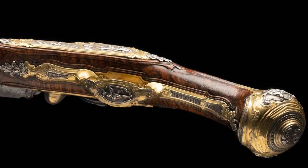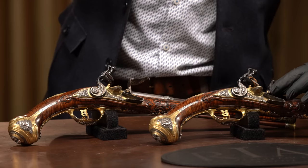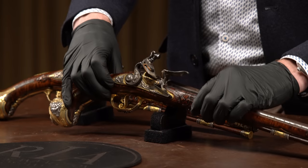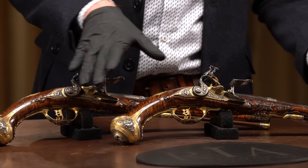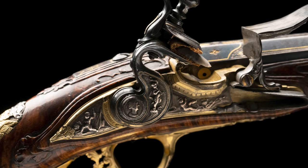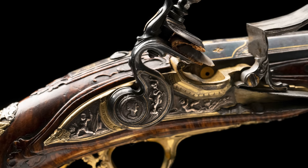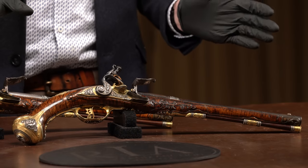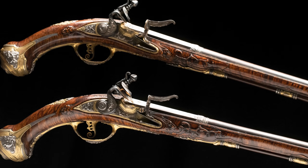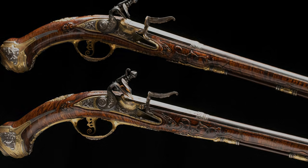One other really special thing about these guns: if you take a close look, there's a screw for the frizzen and a screw in the barrel tangs to secure the barrels, but the rest of the guns are completely constructed without any visible fasteners — which is very unusual and very difficult to execute. It would be exactly the kind of thing a gunmaker would do to show off to the Emperor or Empress, perhaps to establish himself as the Royal Gunmaker. So number 26 on our list is a pair of beautiful flintlock pistols from Brescia in Northern Italy.